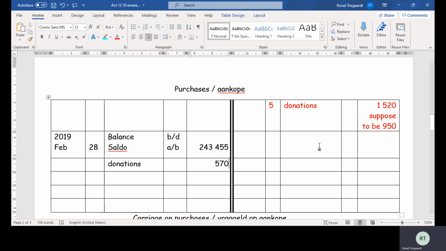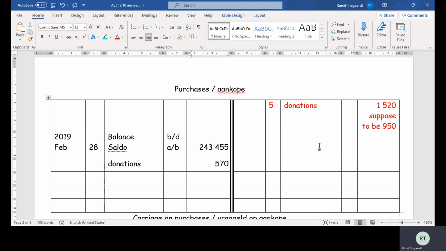So I need to take this away because it's not supposed to be there. I just showed you this because I wanted you to see why I'm writing on the debit side and where I get the amount from. Jaden, do you understand that? Shanice, do you understand? Lauren, do you understand this?